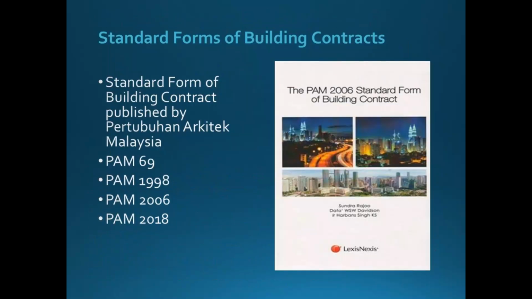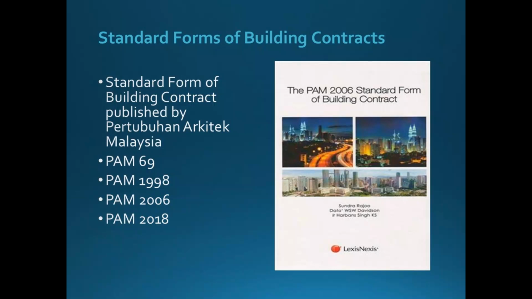The Malaysian Institute of Architects, Pertubuhan Akitek Malaysia (PAM), form of contract for building works is by far the most often adopted standard form of contract used for building works in the Malaysian private sector. PAM 2006 is the third generation of the PAM standard form, and has been adapted greatly from the first generation version known as PAM 1969. The first edition was for practical purposes a lightly amended version of the JCT 1963 standard form of building contract.